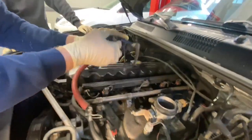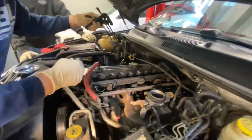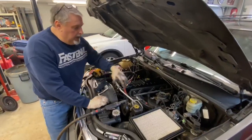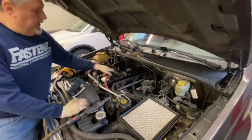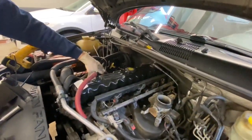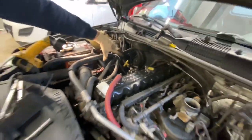Okay, so we've got our assembly pulled out of the way, and we can tuck this all back up here out of the way. Already removed the air cleaner, the ductwork over here. We've had to remove the accelerator pedal and everything because we're going up. We have to remove the coil pack on this thing, and we're going to just lift the coil pack up and move it out of the way.